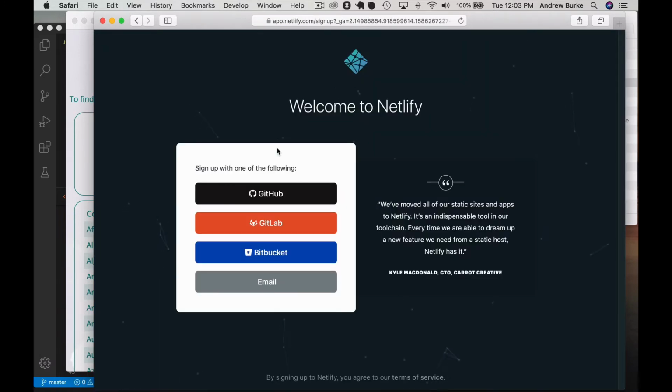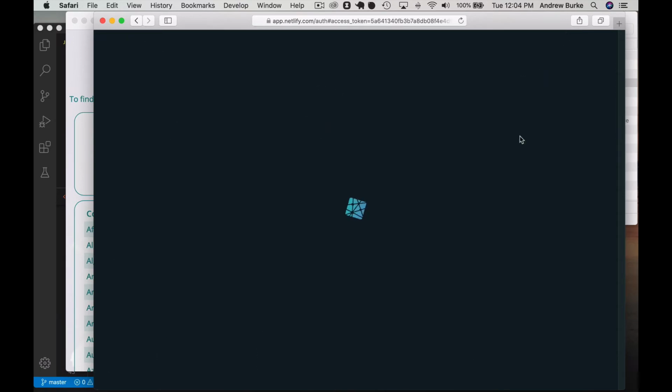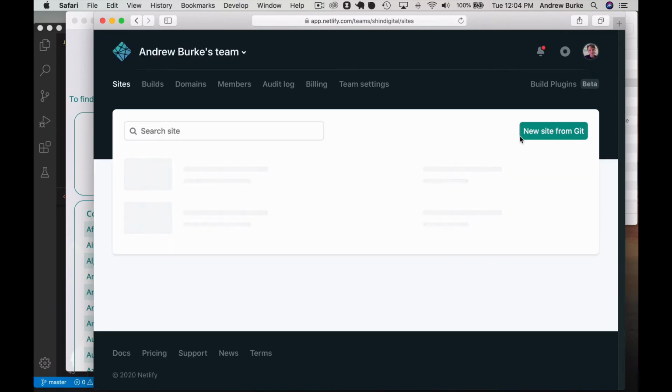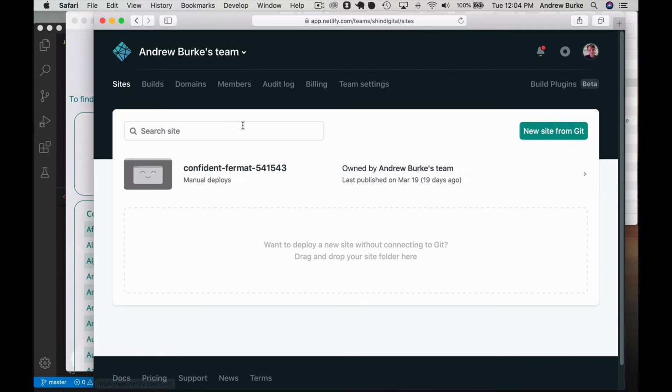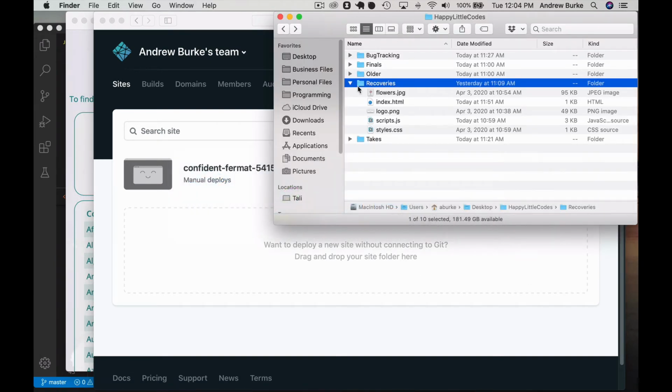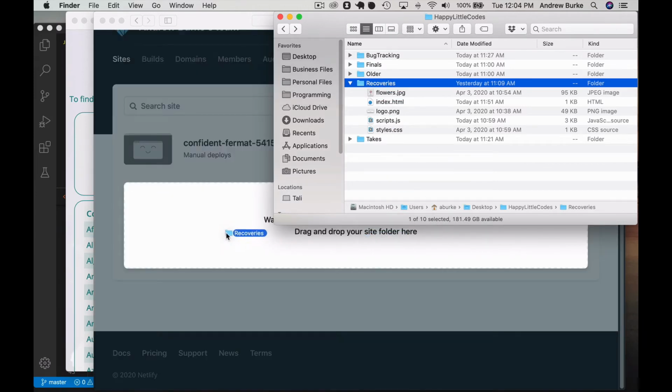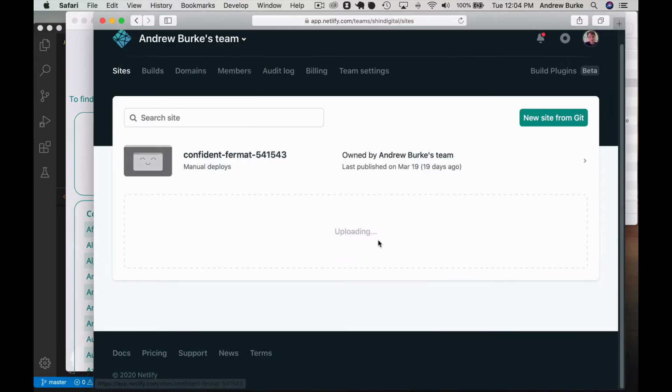So get started and then sign up with one of these things, including email. You might not have an account on any of these. I do have a GitHub account, which is a way of using Git, but on the internet through servers. So I'm just going to use that one, but you can of course sign up with email as well, and hit that. And eventually you get to something like this. I've used this already for a few things, but what's great with this is you can just deploy a site by dragging your folder. So just find your file folder on your computer. Here it is, recoveries. Just drag it onto this box here, and it uploads.